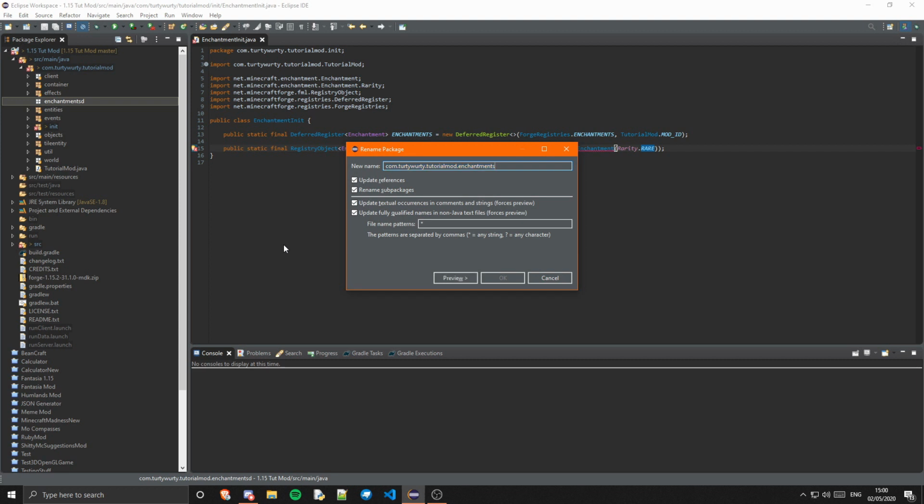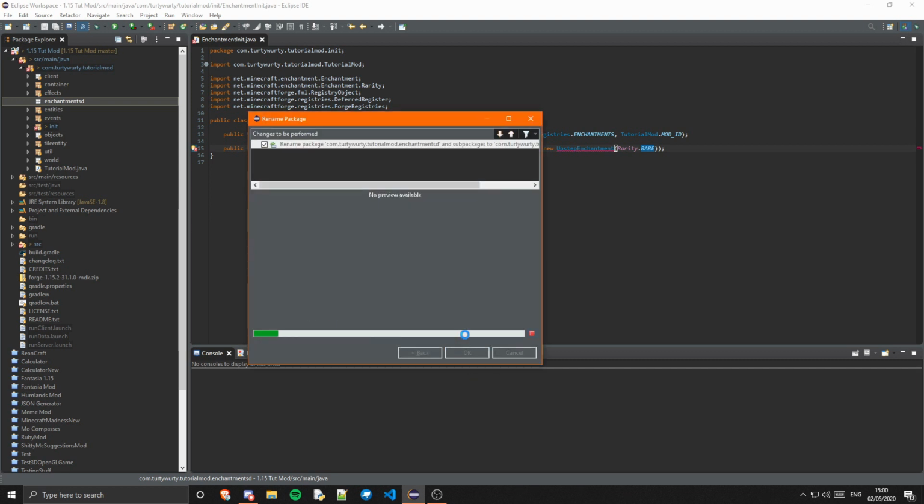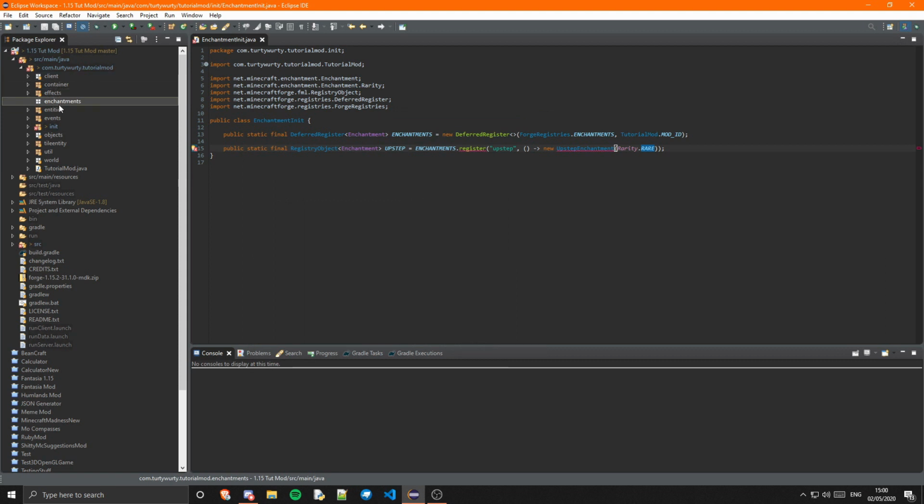That is where we can create this class. We can't initialize a new enchantment, sadly, as that class is actually abstract, so you have to extend it.